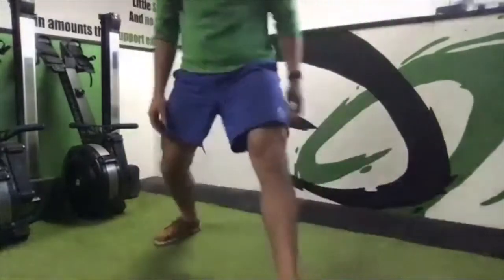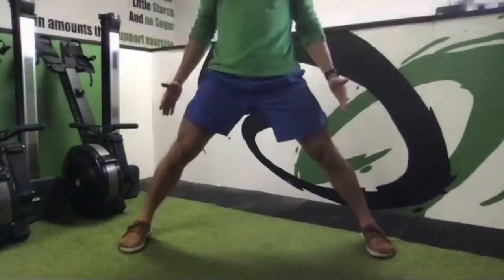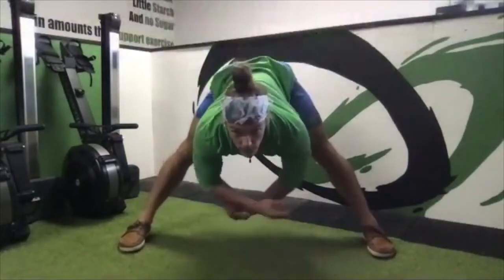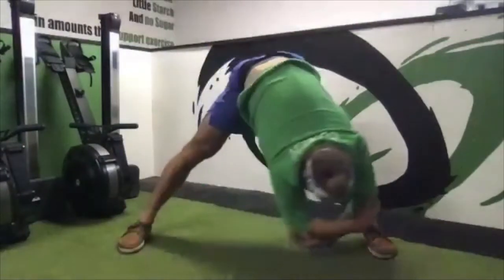Good. Yeah. So we'll be doing multiple rounds here of each of our kind of stretchy things, and hopefully each time we do it, the second time will be better than the first. So first thing we're going to do, wide stance. This time toes will be slightly forward. So we're trying to have the toes parallel. We're going to bring yourself over and cradle those elbows. We're going to swing side to side.